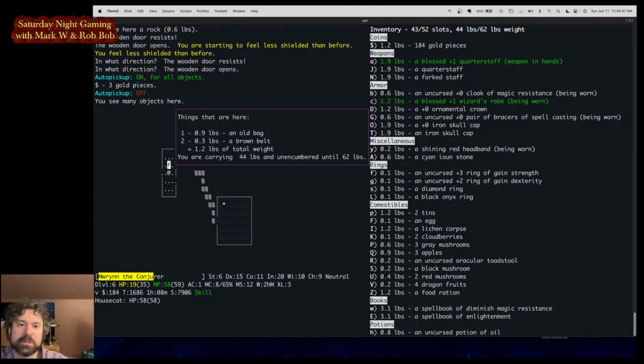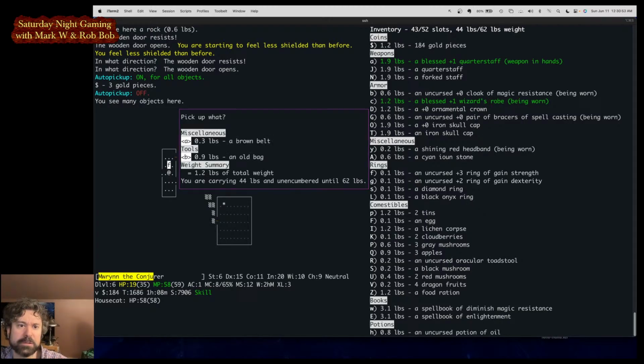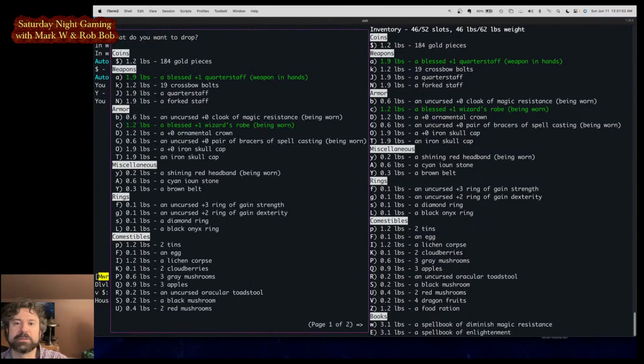Many objects here. I like that. It's always fun. A brown belt and an old bag. The old bag. Let's look inside the old bag. 19 crossbow bolts. Okay. Don't really want those. I'm going to drop them.